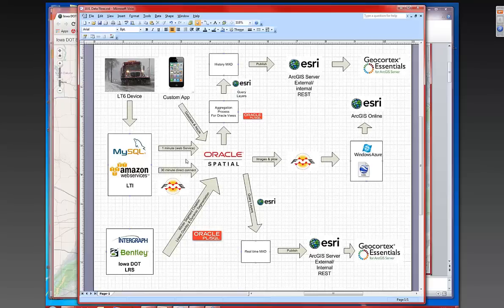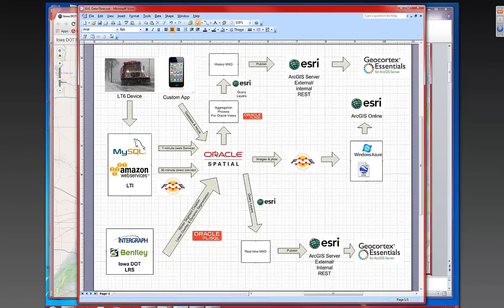And then what we do is we run what I like to call a database-centric, software-neutral approach to data here at the DOT. What that means is we try to standardize on database technologies and feed our stuff into that, and then we use tools that can leverage those environments. In this case, FME, the Esri products, the Intergraph products, that type of thing can all leverage an Oracle spatial database or a SQL spatial database.